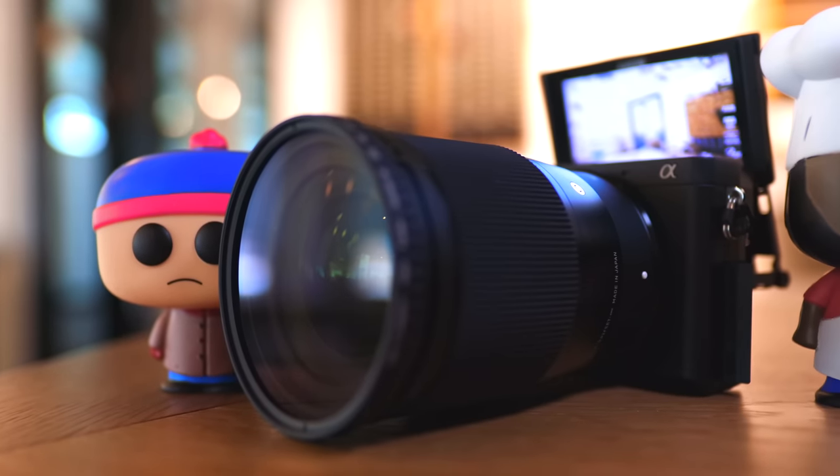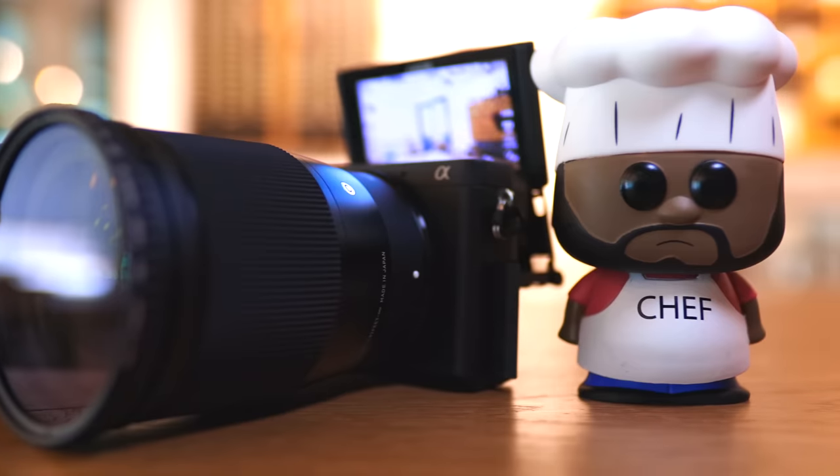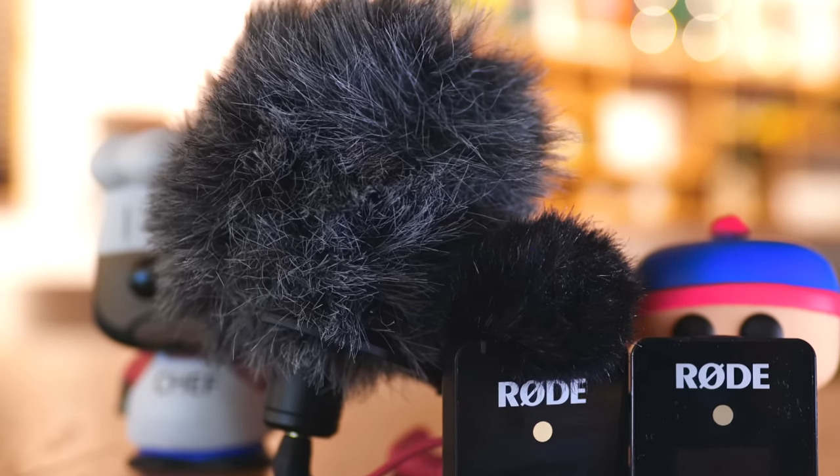So here are our must-have components. Number one, obviously, is the camera — we have chosen the Sony a6400 as our go-to. It is so worth the $900 US dollars; it's a must-buy. Number two is the Rode VideoMicro — a small microphone that costs around $50 US dollars and will do in many occasions. You have the possibility to upgrade to bigger and better audio later, but for now it's a great plug-and-play option.